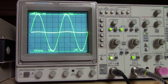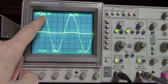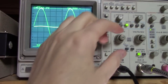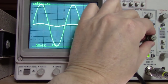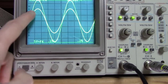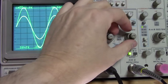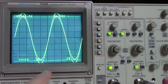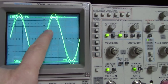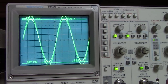On the oscilloscope you can see the input is a small signal and the output is a much larger signal. At 0.2 volts input versus 5 volts output, you can see they are in phase with each other. Cranking the input up a little bit, there's really not much phase shift at all — just a very slight amount — and I'm really happy with how this channel turned out.